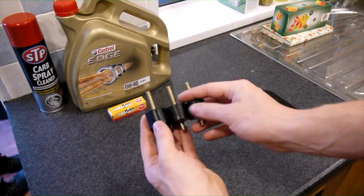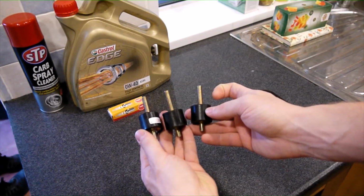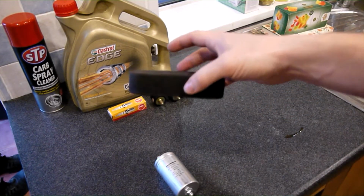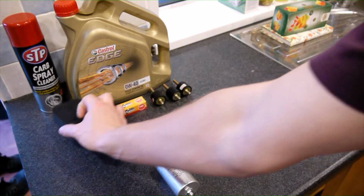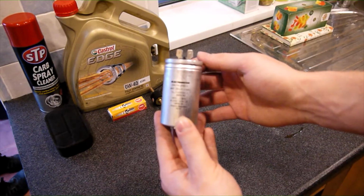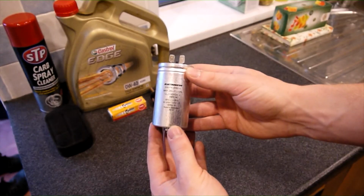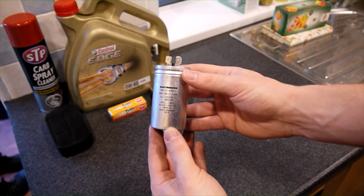We have the rubber engine mounts. This is what is used to hold the engine and the alternator to the frame. These degrade with time and they have come to the time where they now need replacing. Another fairly standard maintenance item, the wet type air filter. And last but not least, we have the generator output capacitor. This is located in the alternator head. It is a fairly standard 20 microfarad capacitor that is used to regulate the AC output. We're going to change it, even though it is still working, because capacitors degrade over time.